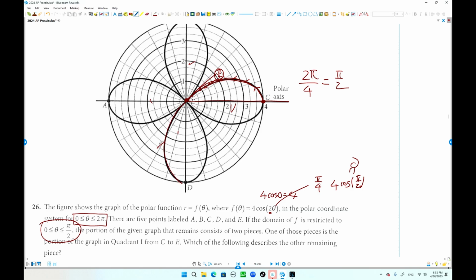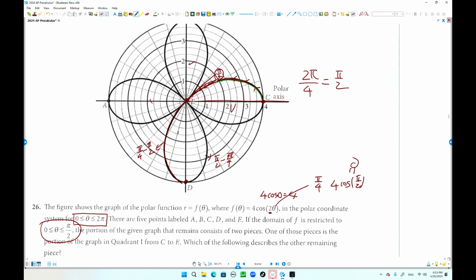Okay? This is the graph from pi over 4 to pi over 2. From here, pi, this one is pi over 2 to, okay, another is what? Plus pi over 4, right? So 3 pi over 4 plus pi over 4 is, yeah, 4 pi over 4, okay? Something like this one. So the graph will move this way.